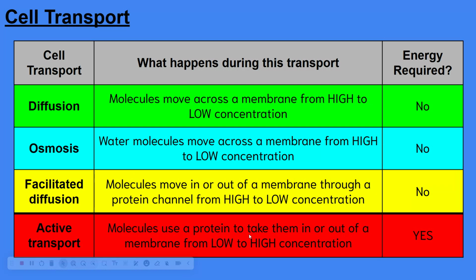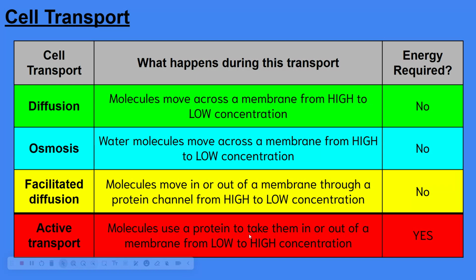Facilitated diffusion is for other molecules to move in or out of a membrane through a protein channel from high to low concentration. Since it's again going with the concentration gradient, no energy is required. In all 3 of these, they are passive, which means no energy is required. It's kind of just like sitting there listening to someone talk, or watching a show.